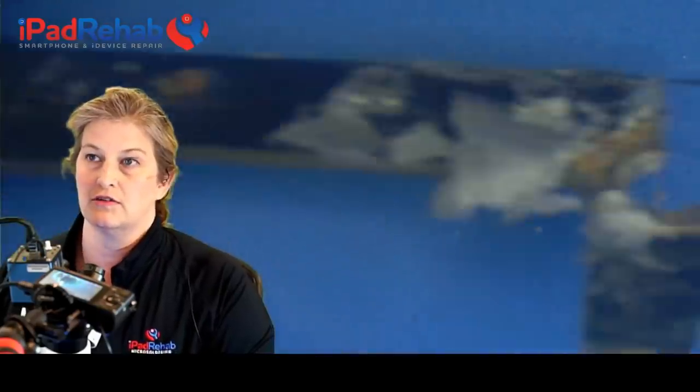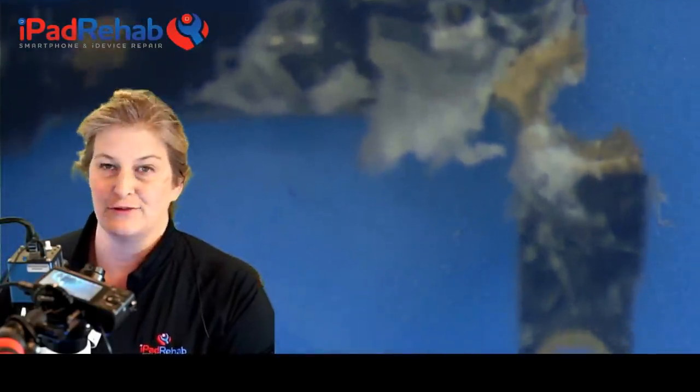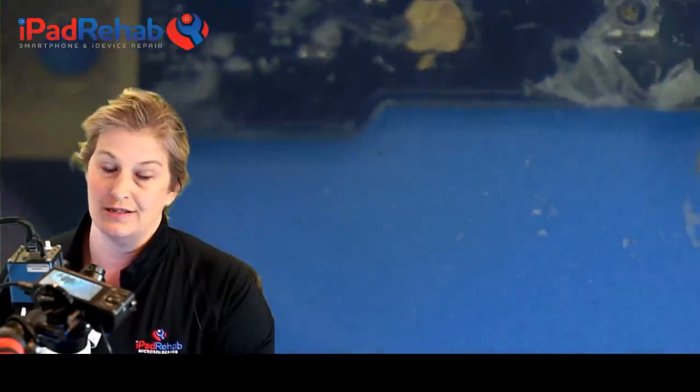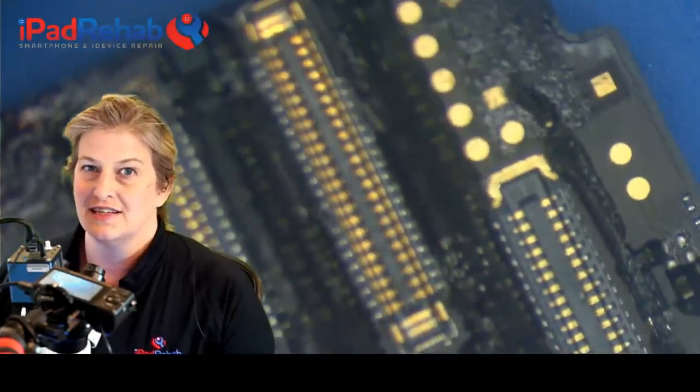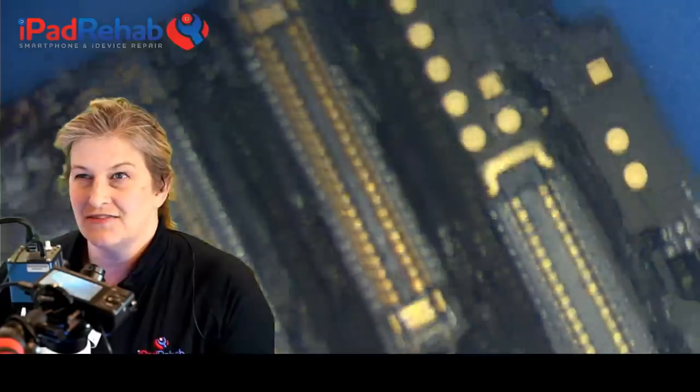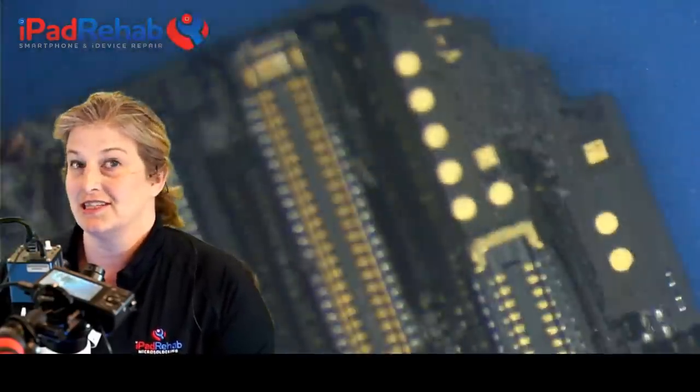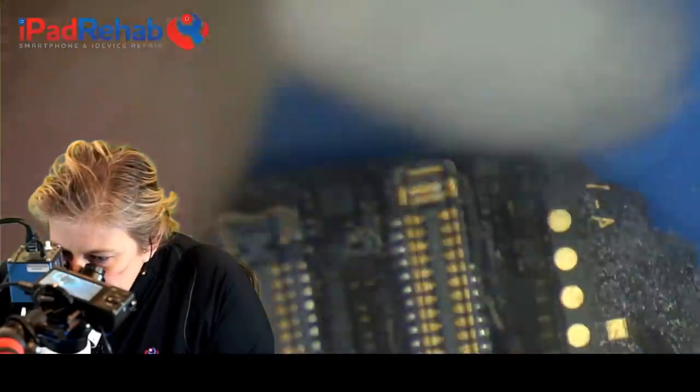So we could do an experiment and take just a working iPhone 6S, snap it in half and see if it would boot. And guess what? In my experience, they generally do. So that stuff out there on the end is a lot of antennas, signaling, power buttons, stuff that you really don't need to actually boot up the phone. So we're going to just disregard that for now. And let's take a close look.